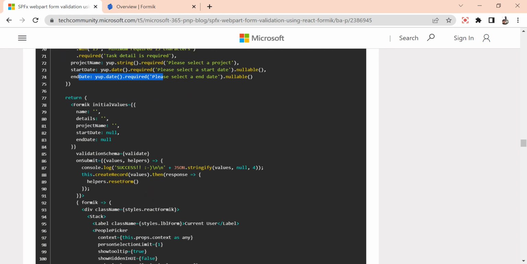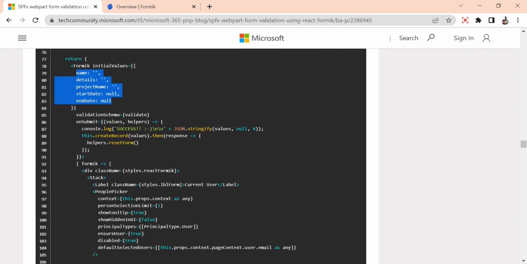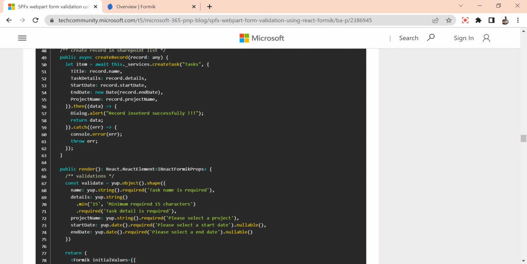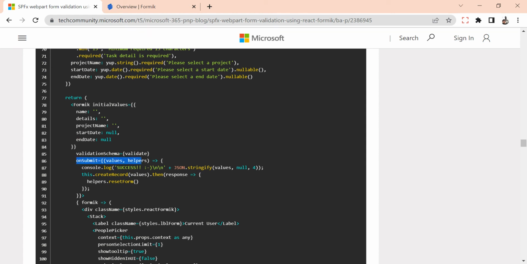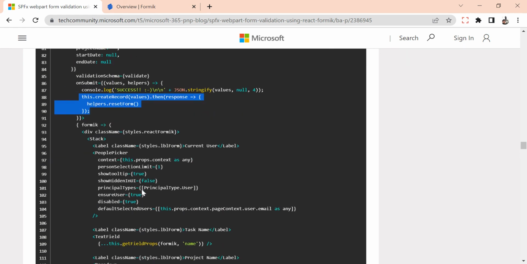Then in the return, you have Formik initialValues. All these are blank initial values. validationSchema equals validate. Validate means whatever you have validated using Yup, you are passing here as validationSchema. onSubmit values, helpers, console.log success. Then this will create the record and reset the form.